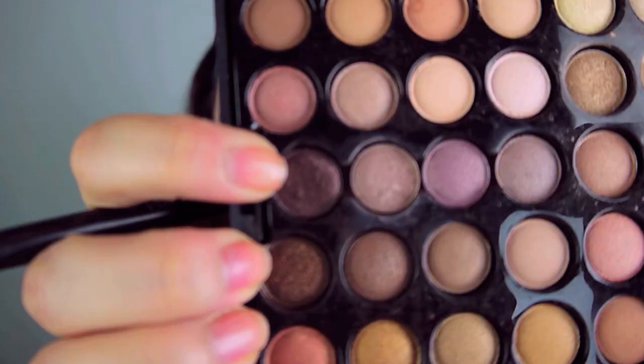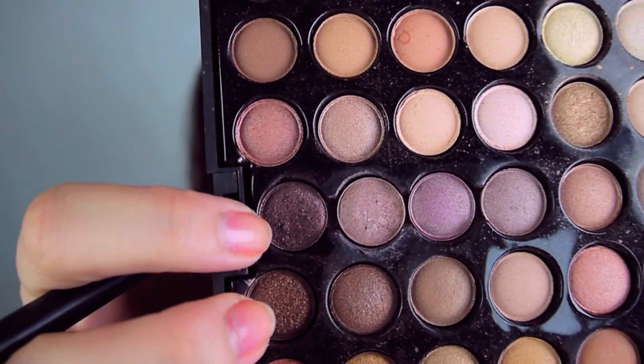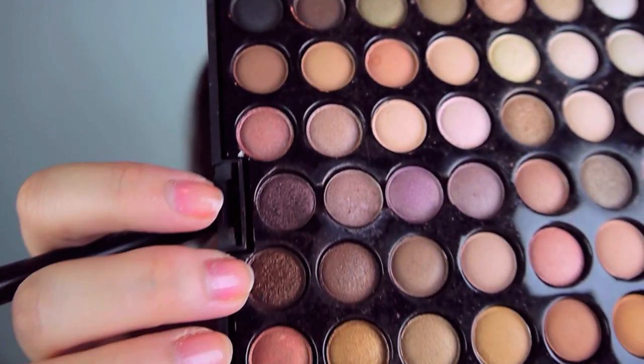This one, oh my gosh, bronzies. This one's what I'm using. This is what I use every day, but if I'm doing an outfit that has jewel tones of purples, because purple looks okay on my skin, a lot better than some other colors, I would go with this combo. This one is the base, and then this is what I'm going to do now, but I'm actually going to use the bronze this time. Does that make sense? Yeah, we're going to do the bronze right here.